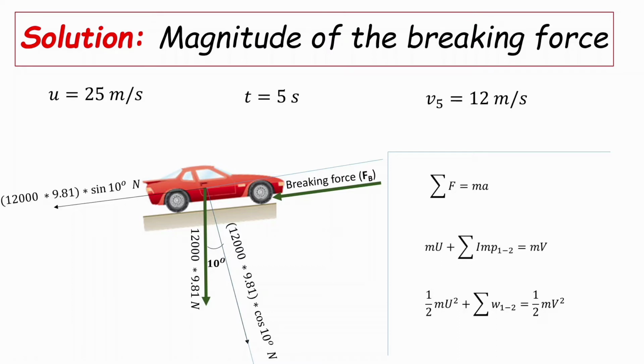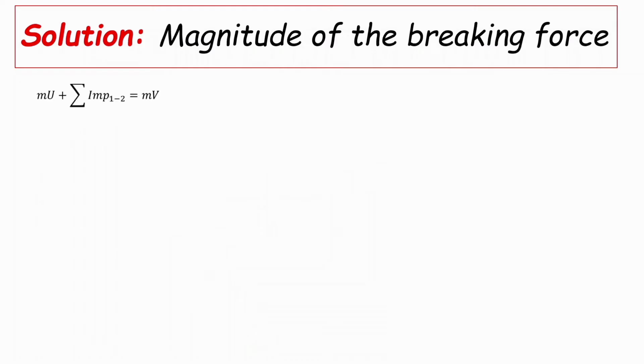And there's a third relation that relates impulse and momentum. The impulse and momentum equation can be used directly to estimate the braking force, as the impulsive force is a summation of all forces acting on the vehicle. So we're going to work with this equation because this equation does not require us to apply any of the kinematic relations. So using this equation, we are going to first look for the value of the impulsive force.